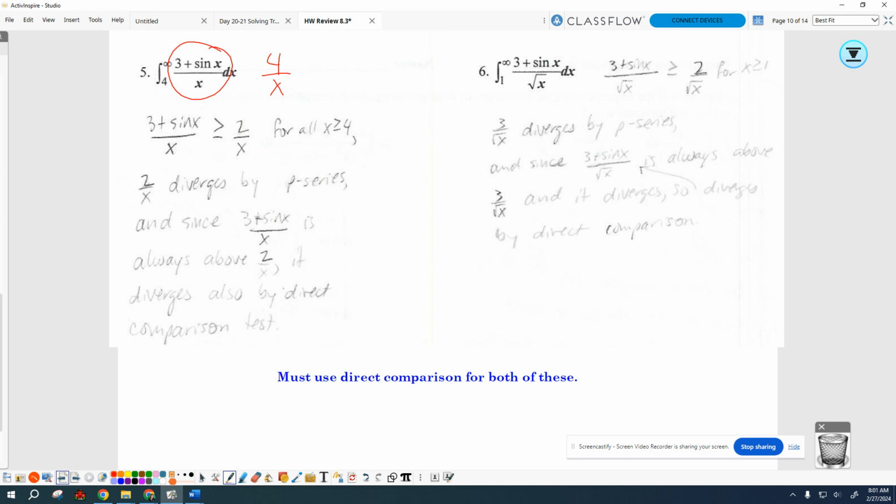No, because... Okay, how do we know? What's the biggest number that comes out of sine? 1. So 3 plus 1, so the biggest that comes out of that numerator is a 4. This equation would be always on top. Don't want that, because I know it's going to diverge. So I'm going to pick 2 or 1, because you know that it's smaller. It's a little bit under.